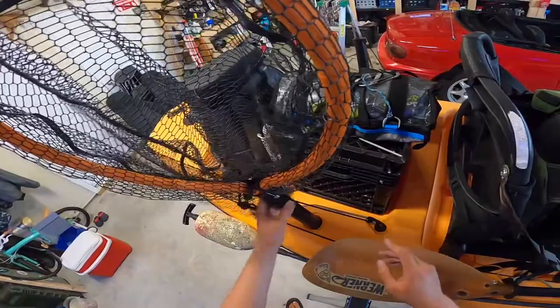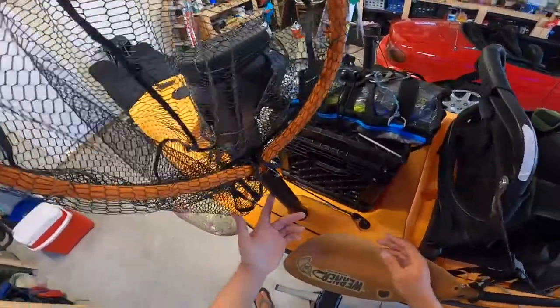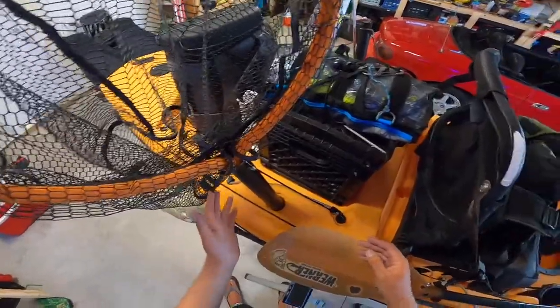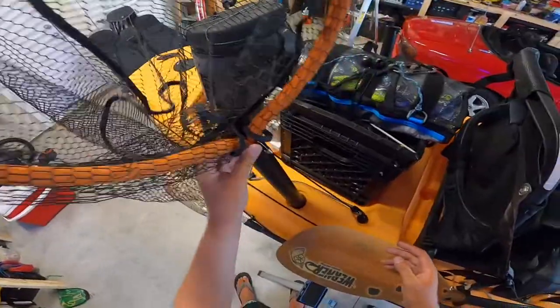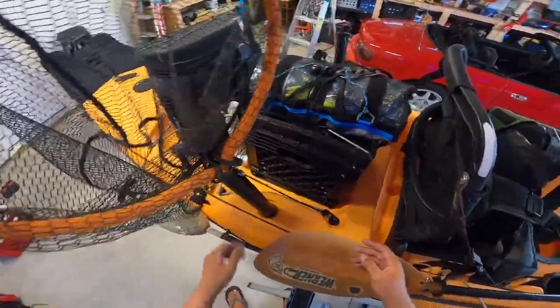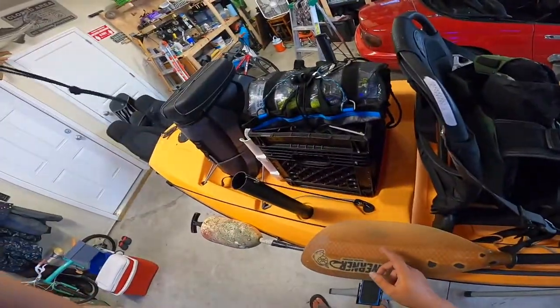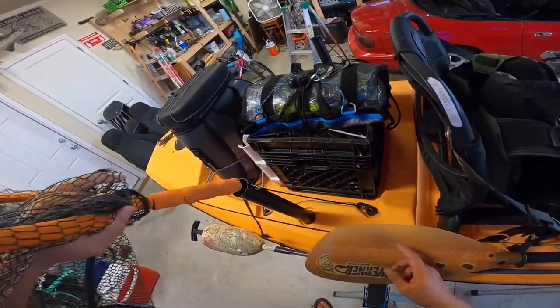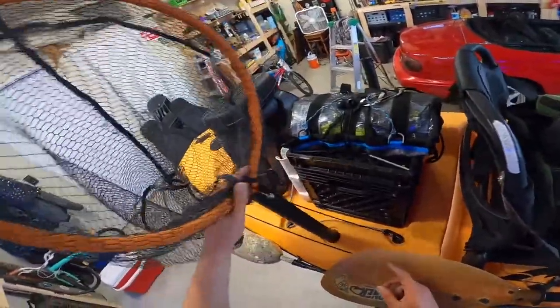Next is my rod holder extenders. These have a tendency to slip out. These are the Calcutta brand ones. They were $5. I didn't feel like spending money on the Hobie ones. They're way too expensive. You could also just use PVC pipes if you want. They fit in here loosely. I have a little bungee cord that makes it so that when I pull something out, the rod holder doesn't come out with it. I keep this net in here in the rod holders usually.